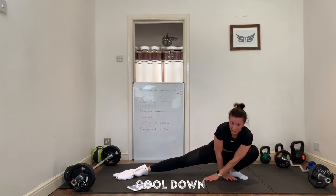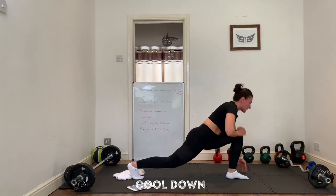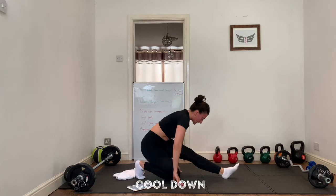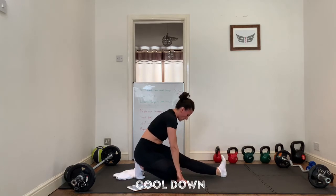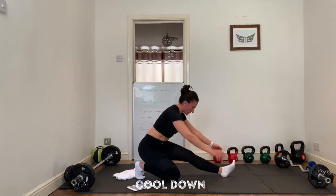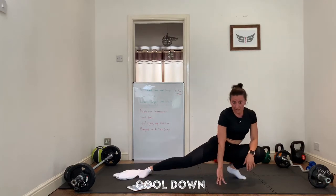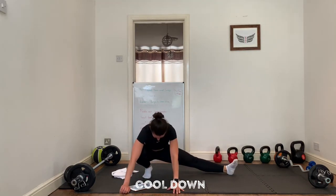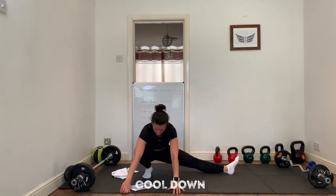Okay, side leg there. Feel the stretch inside the thighs. Yes. And turn with this leg in front and give it a good push forward. Yes. Excellent. Bring that knee down and bring this leg with the toes pointing up. And try to go back slowly and do the same with the other leg. All the way back. Good.